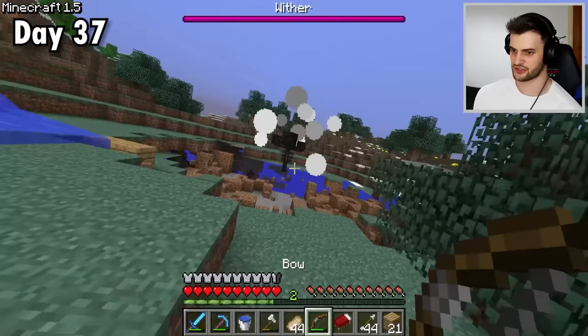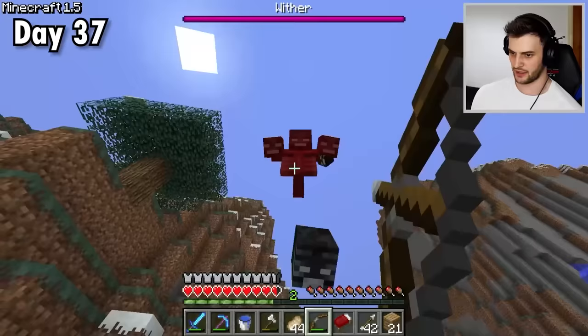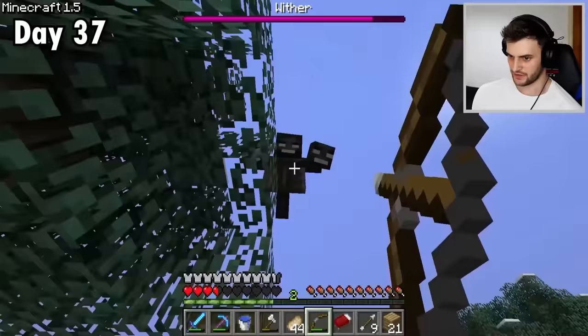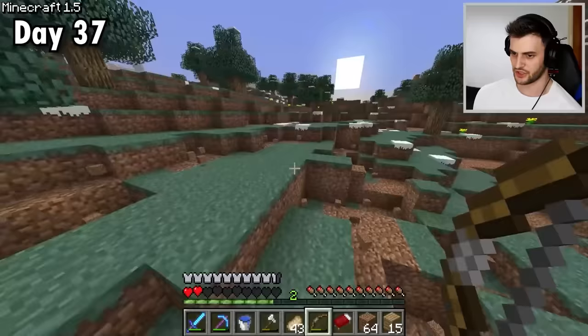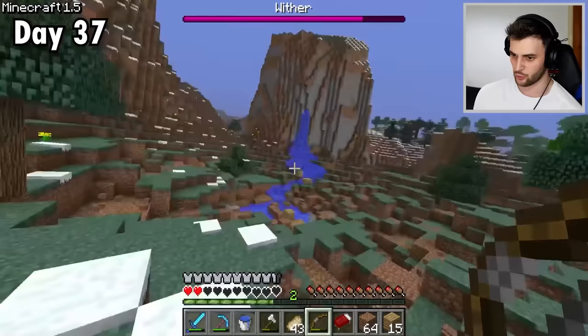But all I do know is I've just got to keep moving and hit it with arrows as much as possible. Getting its health down without getting my health down is a real challenge because it regens pretty fast and this bow isn't the most powerful one. I'm so low on health. I should maybe have made some golden apples or something. Look at it, it's regening way faster than I can get its health down. My only chance of success here is to lure it into a cave.